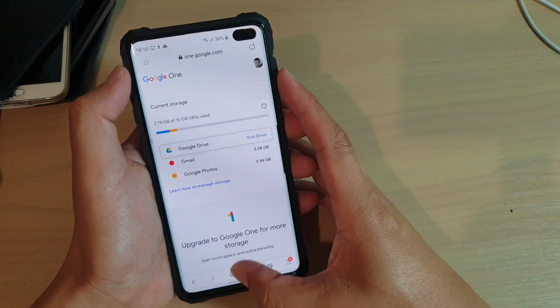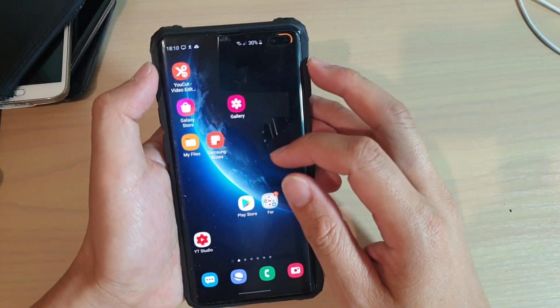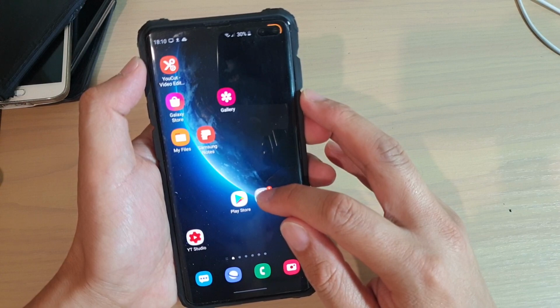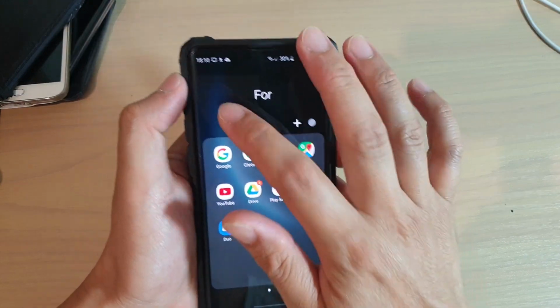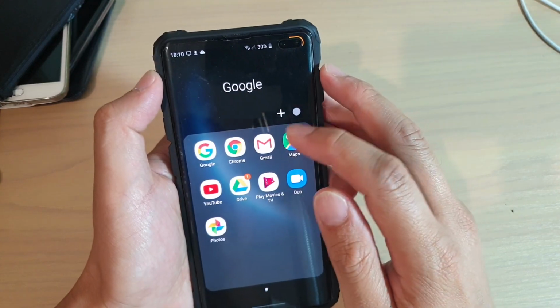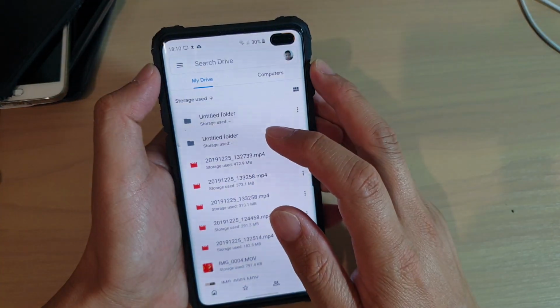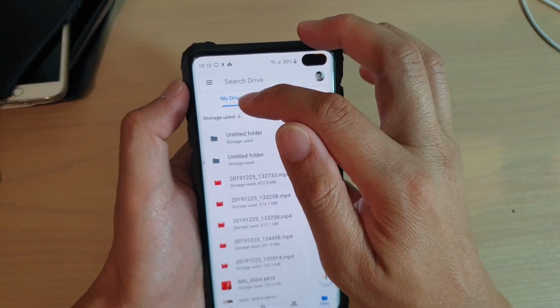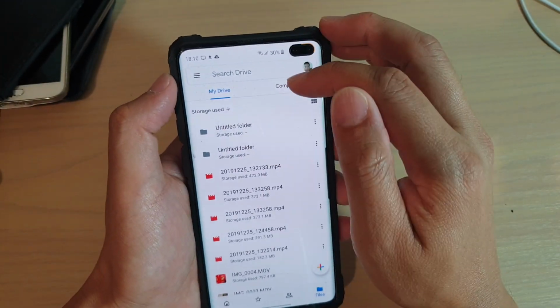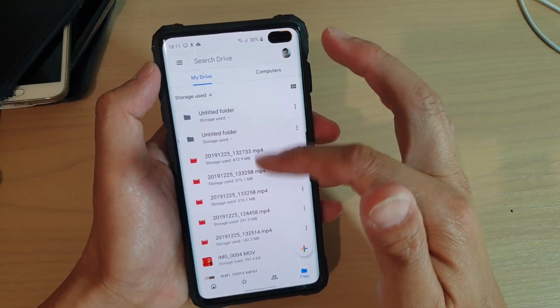Another way you can view what is using your Google account storage space is to go into the Google folder. So if you go back to your home screen, swipe up and tap on Google. In here, if you tap on Drive, which is Google Drive, it will open up, and then you can quickly see in My Drive and Computers what is using up all the storage space.